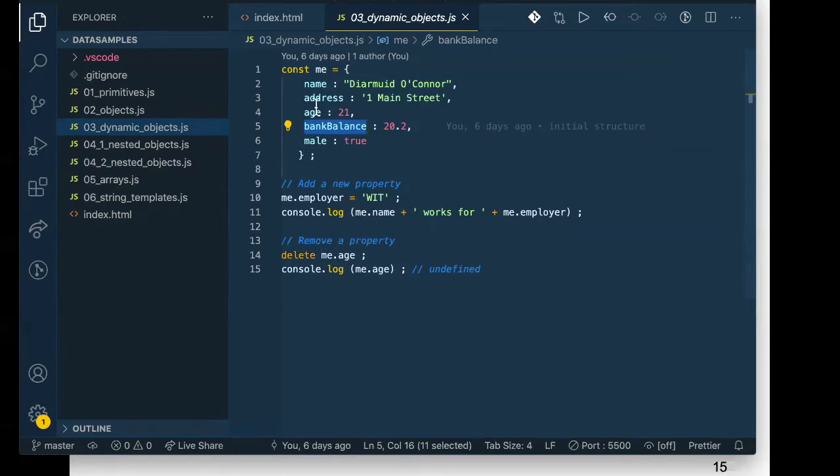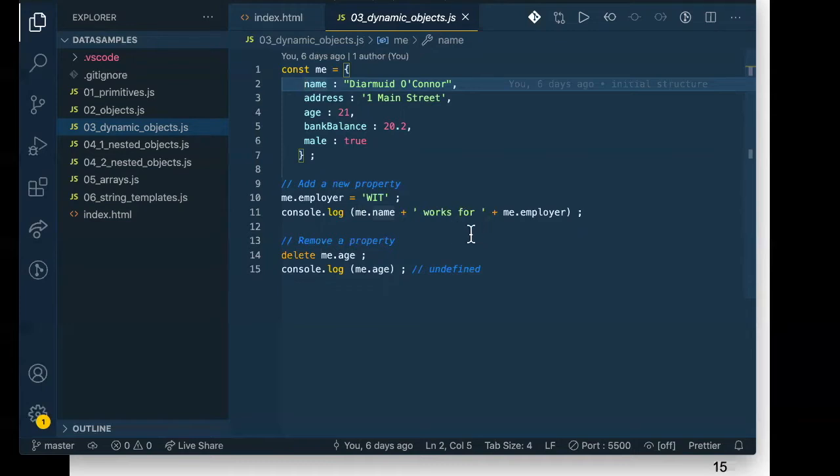Just by the way, if we just take this property here, this is the key and this is the value. Internally, the keys are actually stored as strings. You don't necessarily need to know that, but that is the case. And that's why we have the subscript notation.